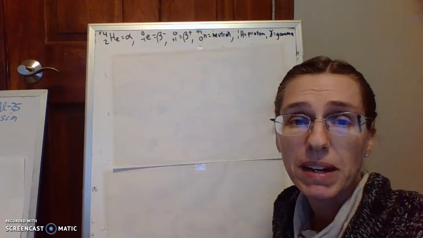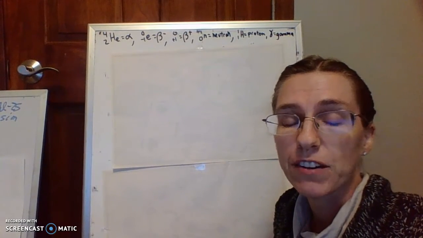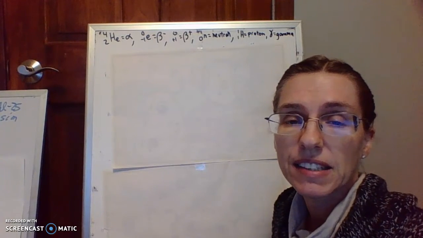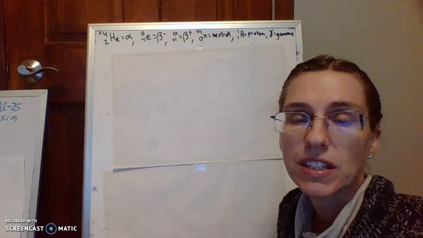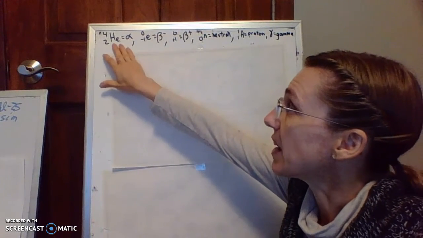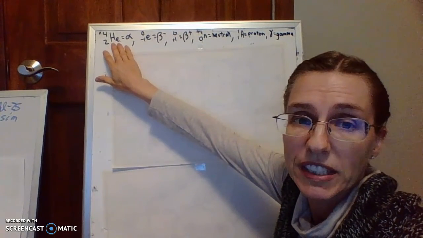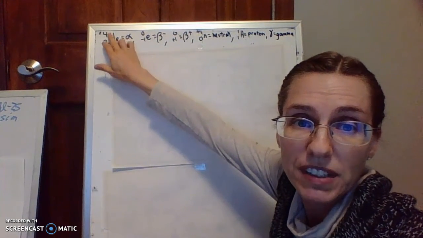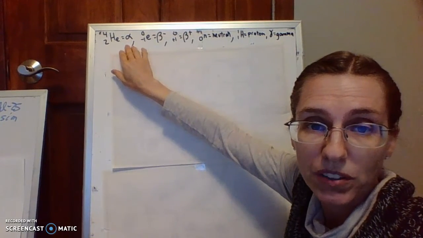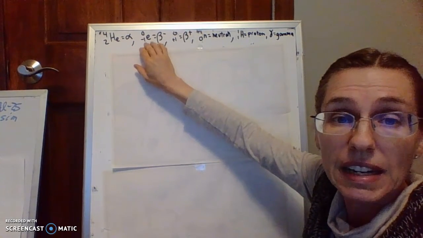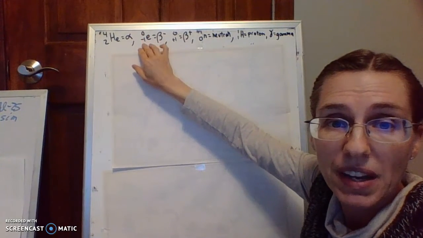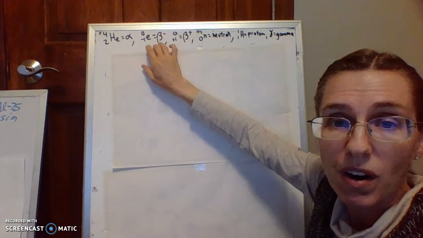Today we're going to be talking about some nuclear chemistry and how to do nuclear equations. Now, I've got listed at the top some of the particles and radiation that we might come across. Remember that the helium nucleus, it's got the 4 on the top and the 2 on the bottom. Those are actually our alpha particles. An electron with a 0 on the top and a -1 on the bottom are our betas.